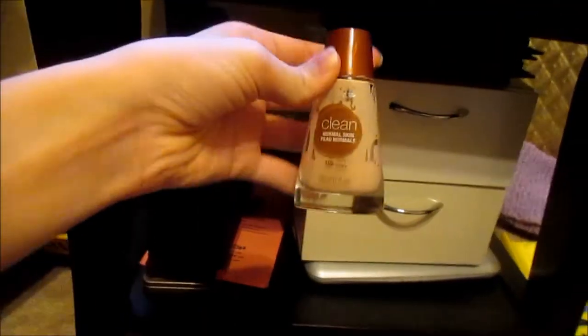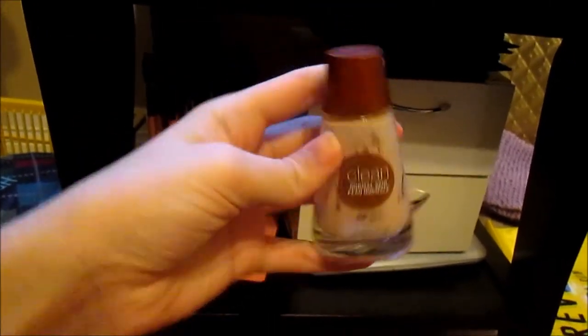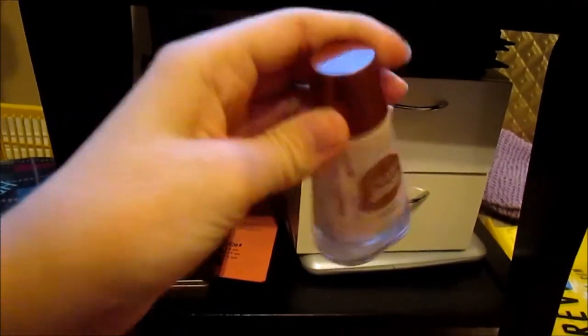So this is pretty much where I just keep my makeup, most of it at least, so I'll just take everything out of this little drawer. It's just right in front of my window. This right here is the CoverGirl Clean Foundation — this is the foundation I've been using recently. It's a really obnoxious bottle and because it's a pour top, it doesn't have a pump, so I have to keep it upright. That's nice.